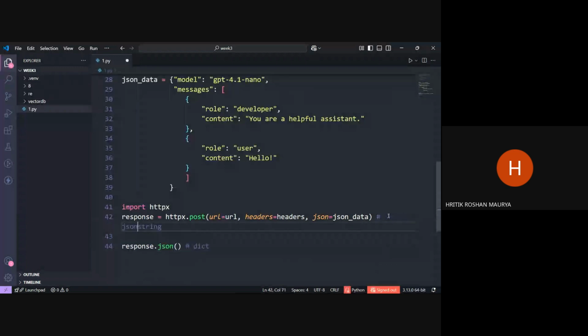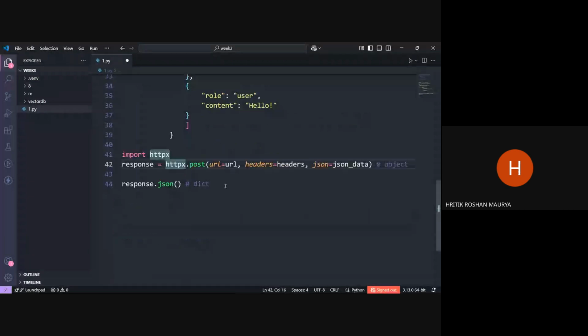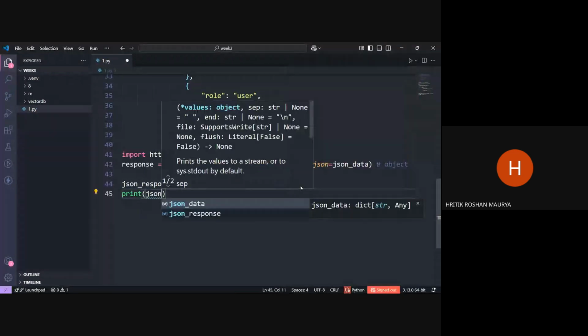Oh sorry, this will be an object, an HTTPX response object that contains all the information. So response dot JSON will convert it into the dict that we want. So you can call it json_response, and you can print that json_response, and that's all.